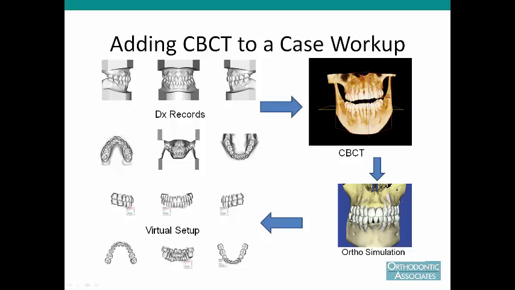I take a cone beam CT when I feel there's a clinical decision that can benefit from a cone beam CT. I can take the DICOM file created by the cone beam CT and upload it to Orometrics software, and using Orometrics I can simulate treatment, and with that treatment simulation I can see the final positions of the roots, how they relate to the bone. Once I get a simulation that I feel is acceptable, I can give the lab exact instructions on how I want that case treated. It's more precision.